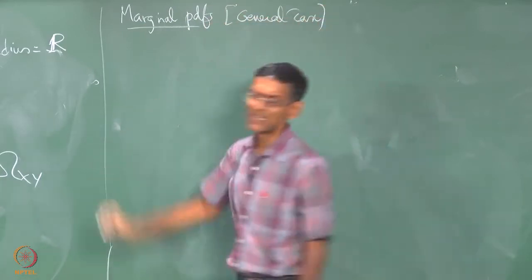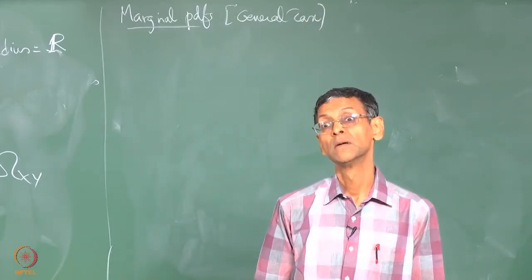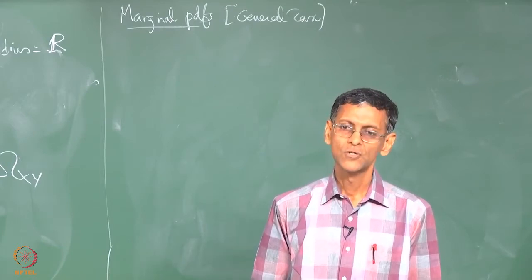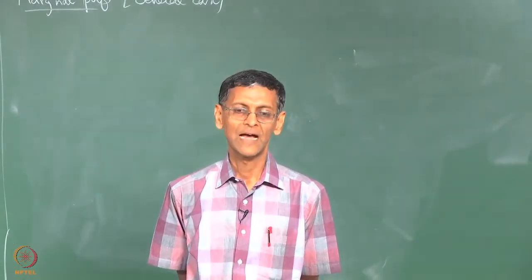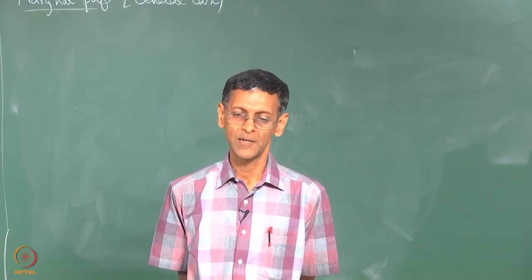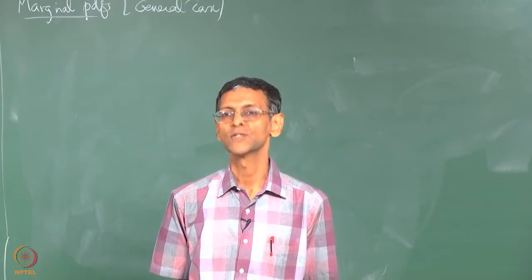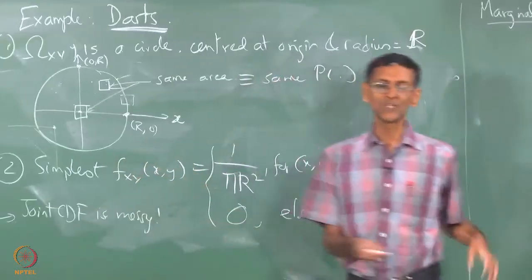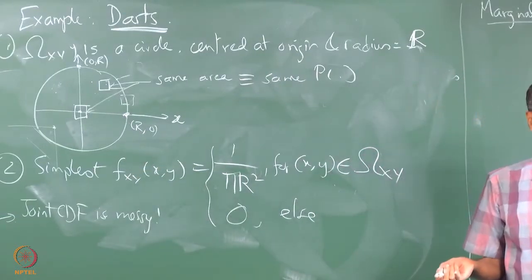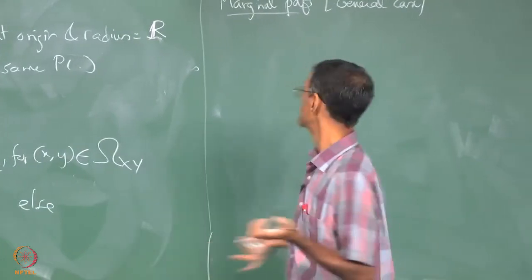We already said that x and y are continuous random variables to begin with. So they must have an independent existence, an independent PDF on their own, without having to worry about the joint all the time. So how are we going to go from joint to marginal in the jointly continuous case? We are going to use the term jointly continuous to describe them, which means automatically they are individually continuous as well, right.